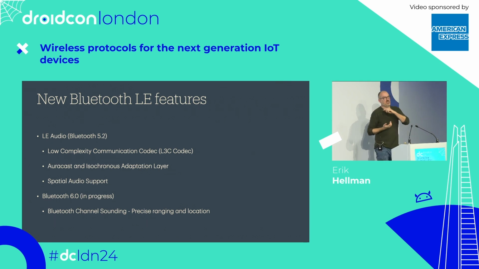The interesting thing, especially for developers, is that in Bluetooth 6, you will have channel sounding, which is a really weird name because it doesn't have anything to do with sound. It's a channel, but what it does is give you precise ranging and location. So between two Bluetooth devices that support Bluetooth 6, you will be able to accurately define the range and position between those two. So that's coming, I don't know, in 5 years, usually, something like that. I know the Bluetooth 6 spec is still in progress or just published, so we'll probably have to wait before we can use it.